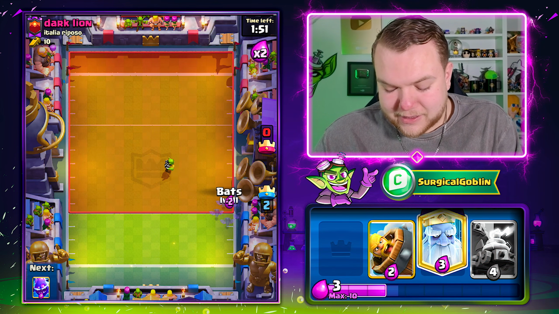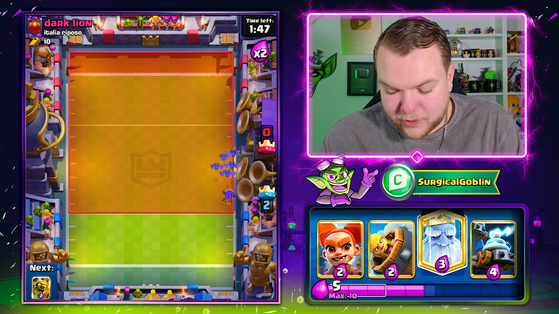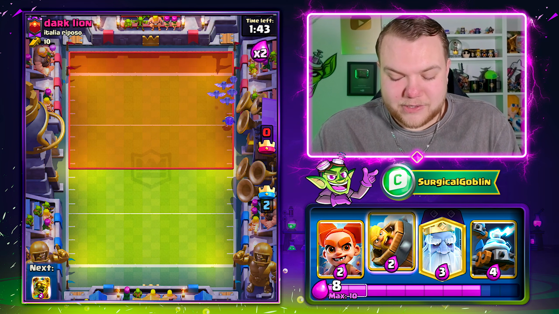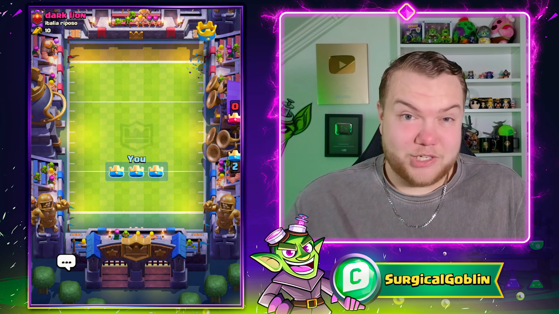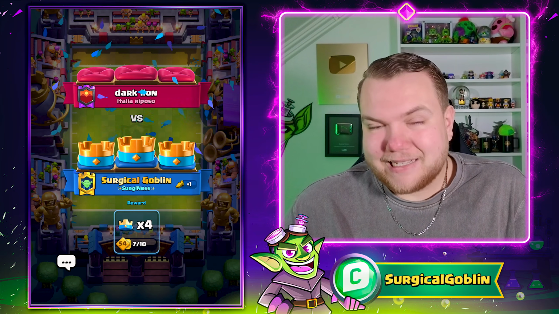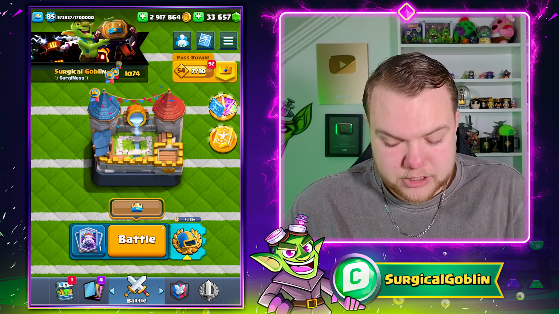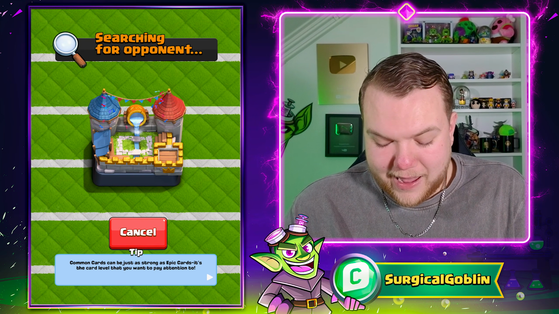I kind of understand him because, of course, E-Giant against Zeppies, against Quick Cycle, Dart Goblin. I think he didn't even have a good spell against our spammy cards. So it's gonna be very difficult for him to win against us. And just like that, we are gonna get a nice 3 crown, complete the competitive league. And as I mentioned before, I will be playing a couple of extra matches here, of course. But we are already gonna reach the new arena. There you go. And let's keep it up, guys.